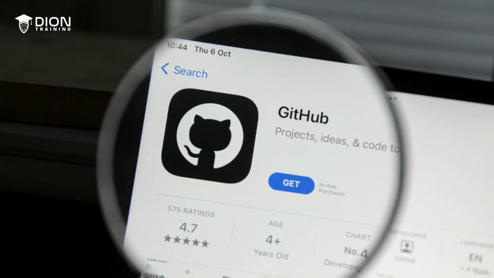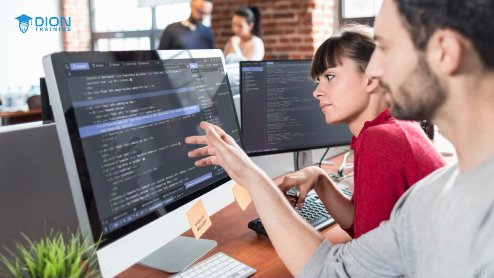For instance, here at Dion Training, we have implemented continuous integration and continuous deployment into our development processes so that we can merge our code from across our various software developers into a single code base hosted in GitHub. And then our code is automatically tested, built, and deployed into a testing and staging environment. At Dion Training, we have made the risk management decision to not implement continuous deployment, but instead, we rely on continuous delivery instead. This allows our Chief Technology Officer to work with our Chief Operations Officer to determine when is the right time to push any new features, functions, or changes into our live production environment so that it becomes accessible for our students to utilize.